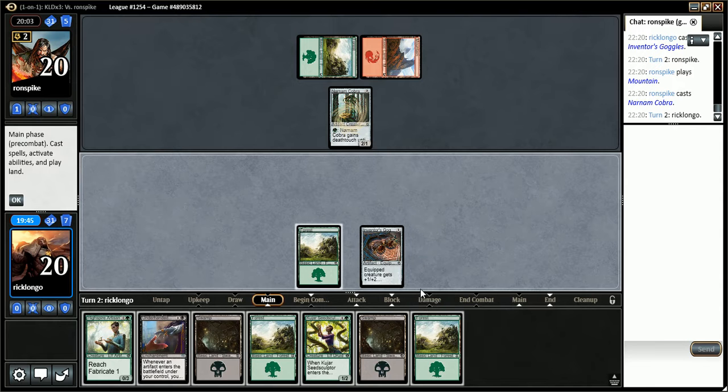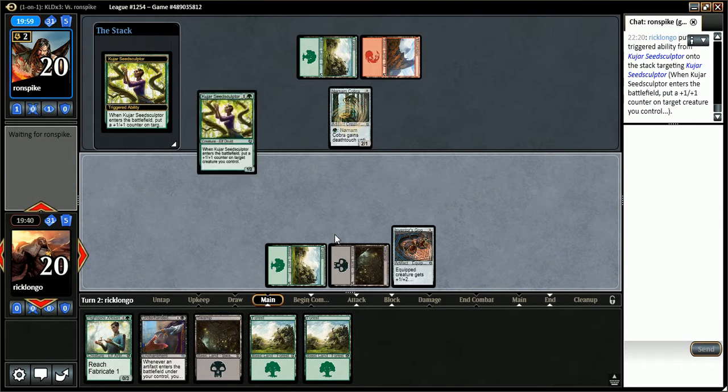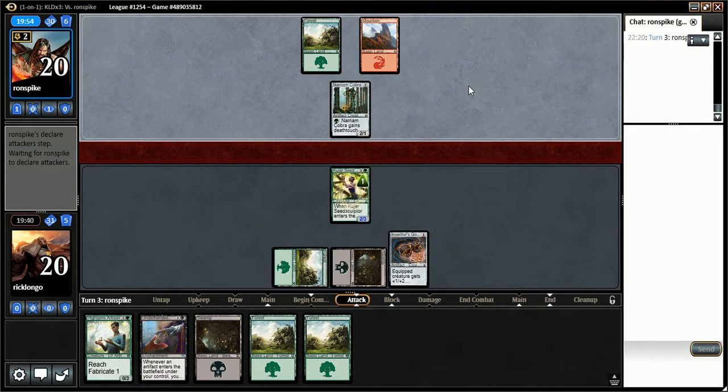Hmm. So what do I do here? Do I play the designs? No, I think I'm just gonna play the Seed Sculptor. If he wants to attack into the Seed Sculptor, then it's not blocking. This will force him to have to spend one green mana during his turn. It's fine by me.